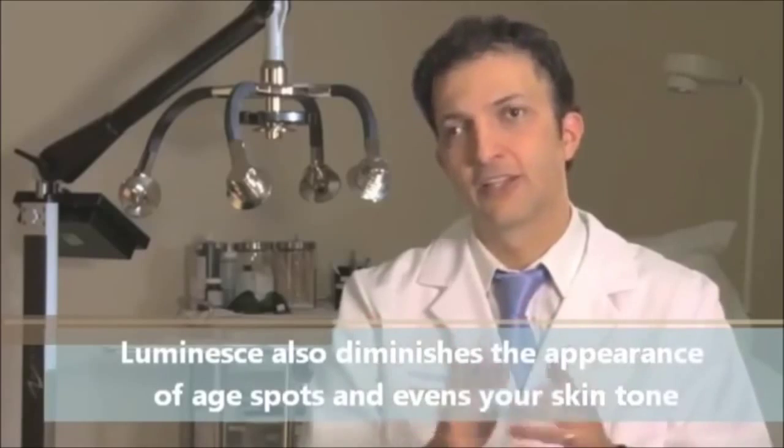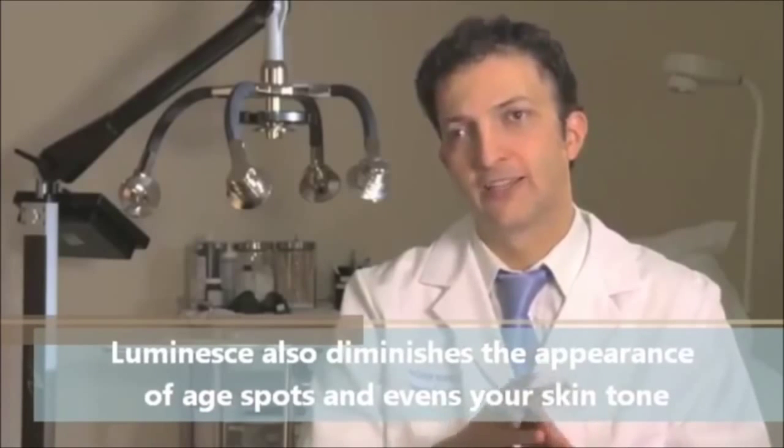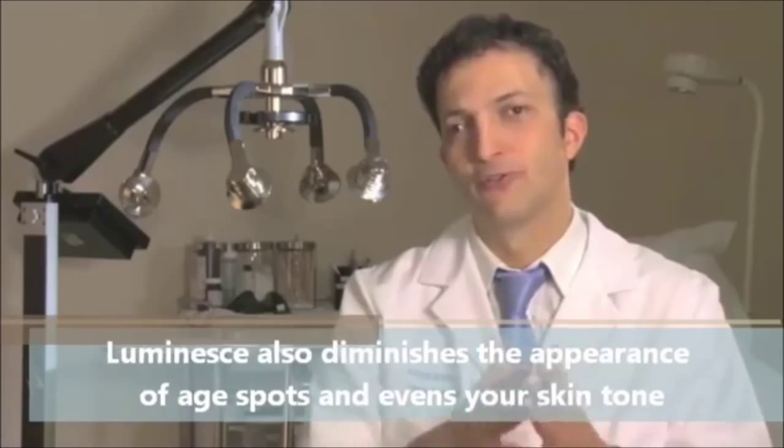Surprisingly, a lot of my patients, a lot of people who use it, have come up to me and said that they've seen a much improvement in their skin discoloration. Some of it is hormonally based, some of it is from sun damage, but not all patients will see a complete clearing of the sun damage, but they do see an improvement. Their skin is softer, smoother, tighter, and more vibrant, more youthful, much more glowing. And the product will continue to do this as long as they're using it. They will see the benefits.